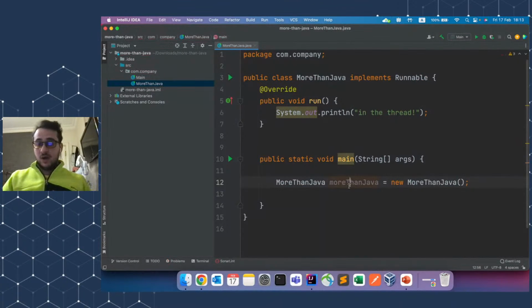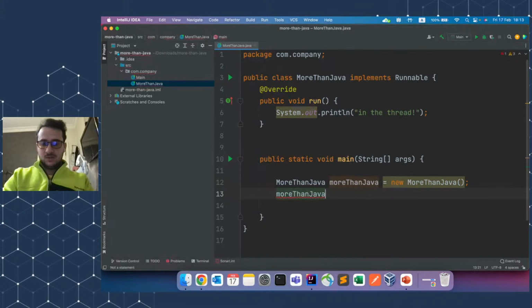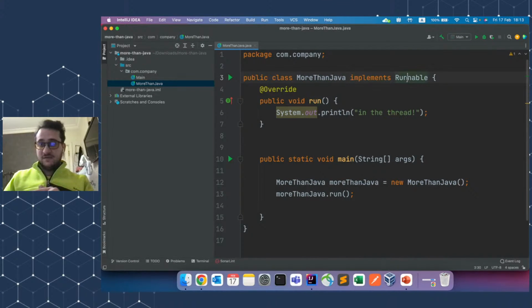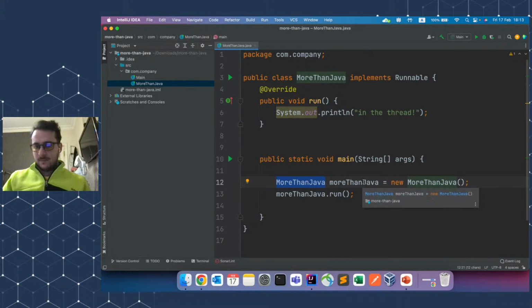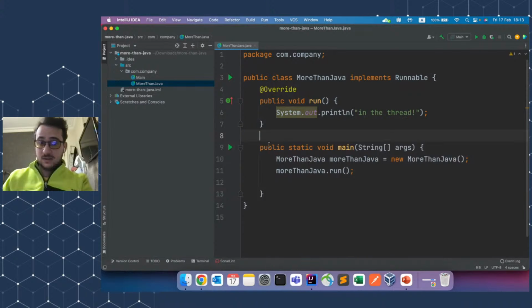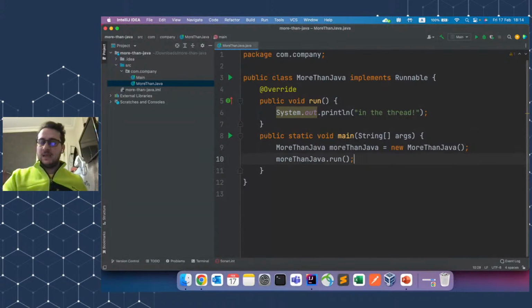So you create a new object based on the class, and you call the run method on the MoreThanJava object. That is a classic way, again, of implementing an interface. You have a class implementing an interface, you override all the abstract methods this interface has, and then you create an instance of that class and just call the method. Very easy, nothing new. We all do that, but there are better ways to do so.